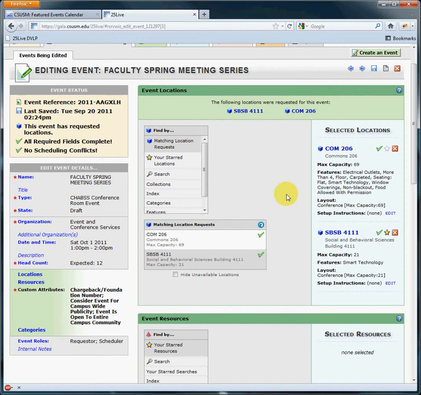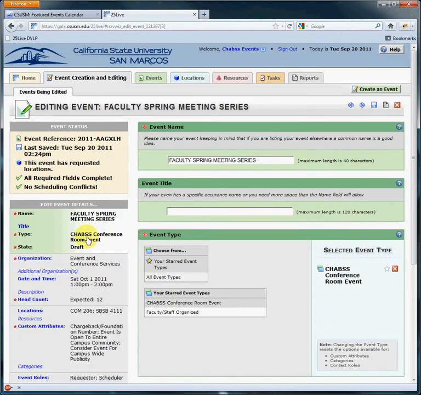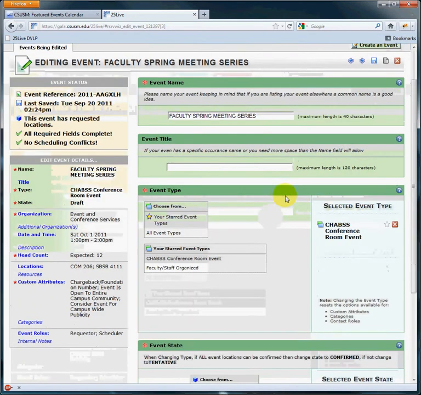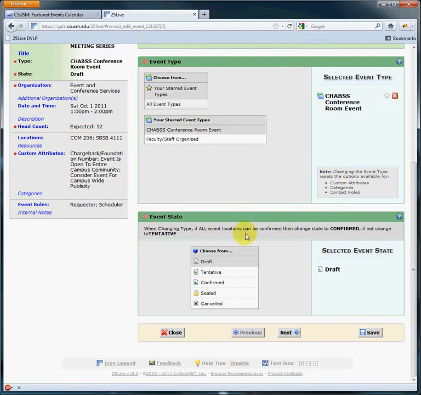Now that I've done this, the only step left is to go change the state of this event. So I'm going to click that first page you saw, and now I'm here, there's the state editor. Something to keep in mind here, there's 2 states that I want to go to, tentative and confirmed. Ideally, I want to go to confirmed for the event to be completely done, and by confirmed we tell requesters that this happens when all of their spaces have been confirmed.